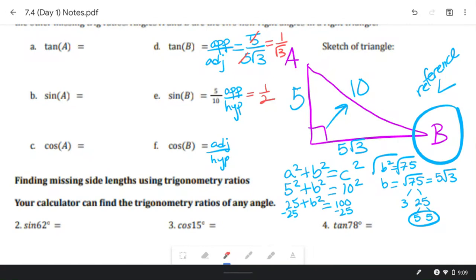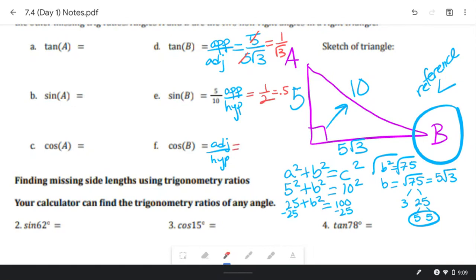I don't want to reduce it before, because if I reduce it before, then you're going to change the sides, and the sides are 5 over 10. So if it asks you to reduce all the way, you might just want to leave it as a decimal. That's 0.5. But you can also just leave it alone.